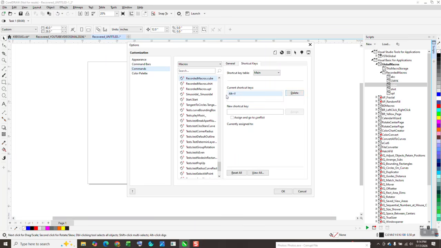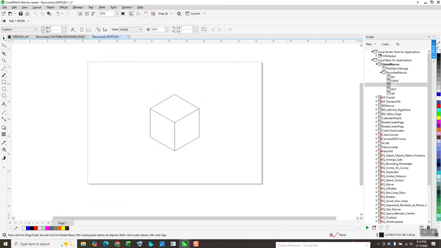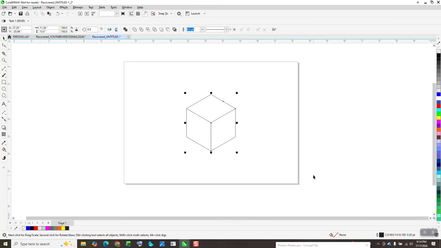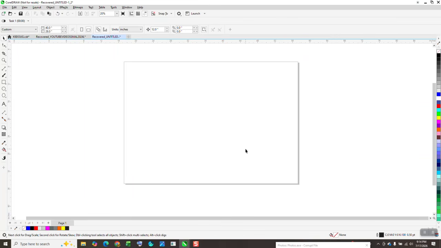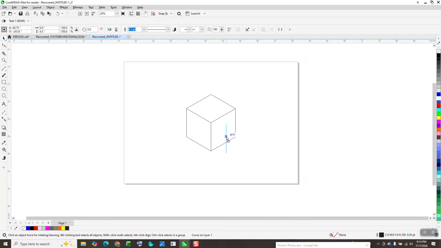So I'm going to do it again. Let's delete that. I'd already been playing. Alternate V. It's not assigned to anything. I'm going to assign it and say OK. Let's shut this down. Let's go alternate V. Look at that. It drew my cube. Now, I did not group it at the end, but I could have.